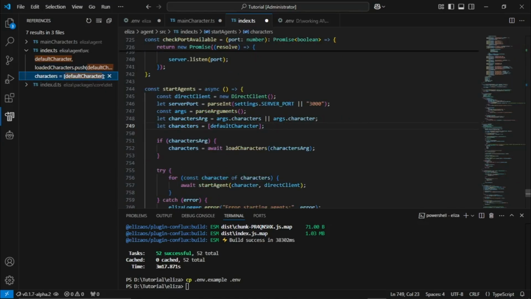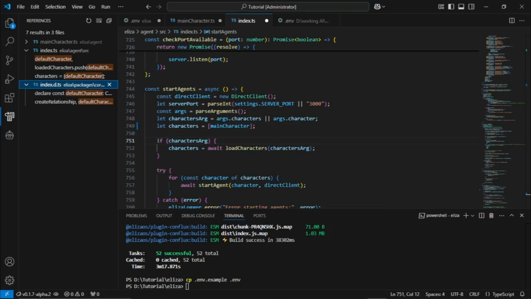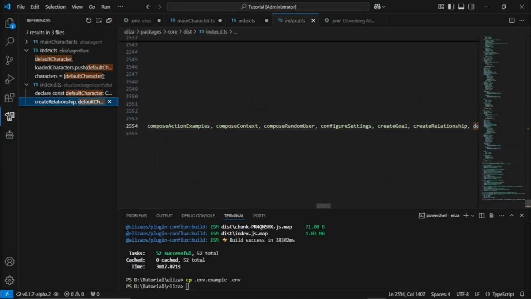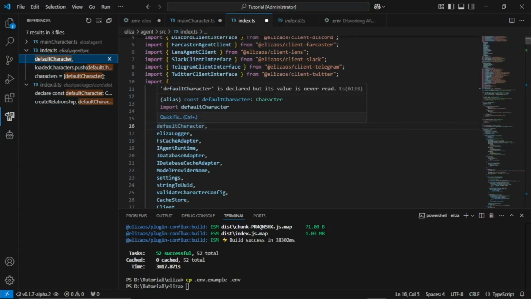Here we go, default character. Change this to main character as well. So we just change these two, and this default character on line 16 we leave exactly as is. We don't change this one, because we need to call it, and then we write over it with our main character script.